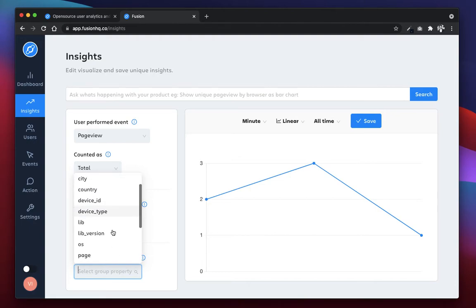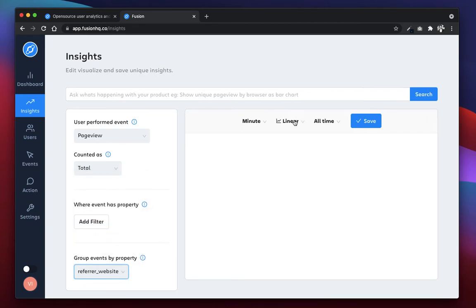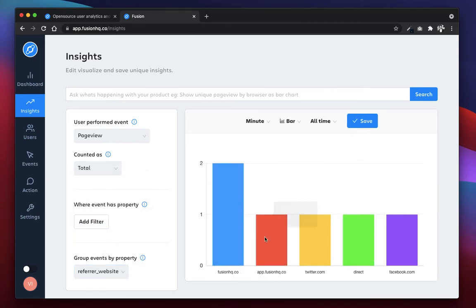Let's say I want to group all the referral URLs that were used to bring these users to my landing page. For this case, let's make it referral, and let's change the graph type to bar. As you can see, I have data for all the websites that referred users to our landing page.